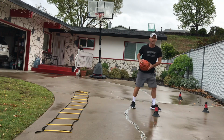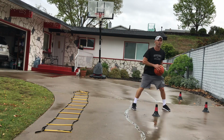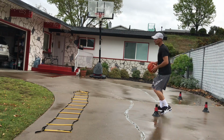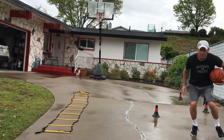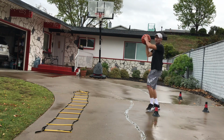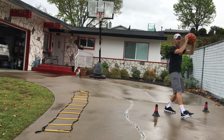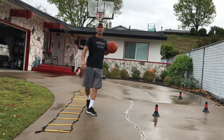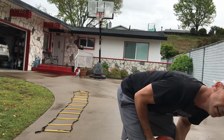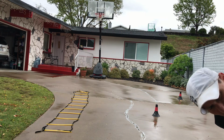Again, it's not a travel. And you're hooking that defender. And if nothing else, they'll get off you for a second, and then you can slam the ball. Right? And then they go flying. Get your respect. Changing speeds and changing your dribbling. Yeah, you like that, huh, Danny? That's what I'm talking about. Okay, keep it going, Dom.